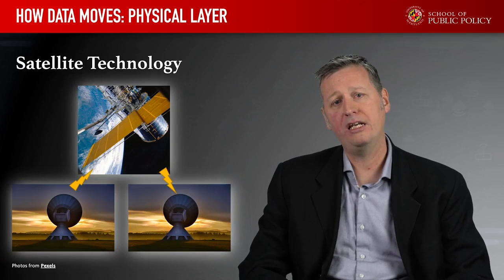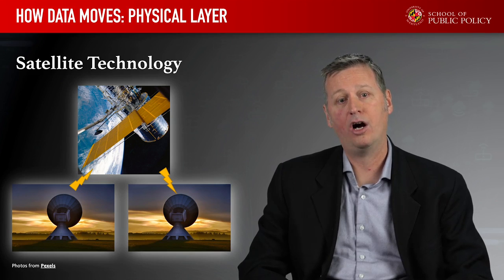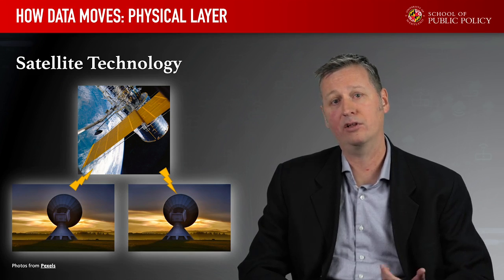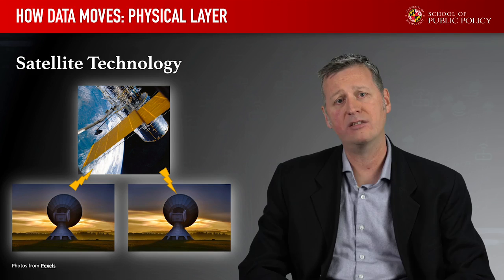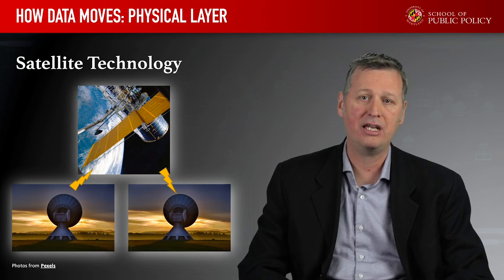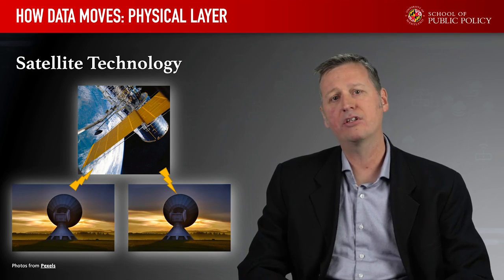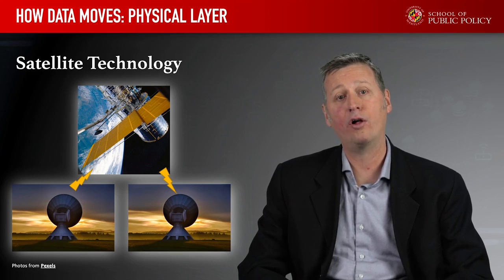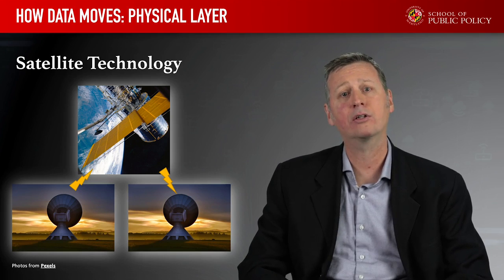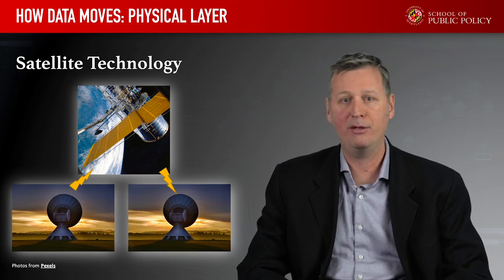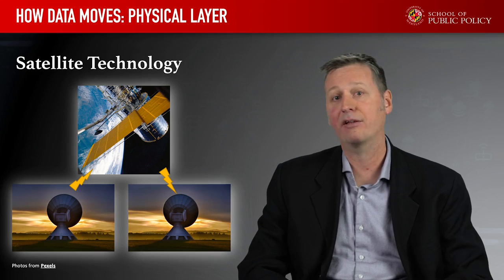So what we're talking about here is using radio waves to transmit from a ground station all the way up to a satellite that's going around the Earth in a variety of different orbits, and then retransmitted down to another ground station. So you're able to move energy, and therefore all those encoded instructions and the rest of the stack across very, very large distances by going up into outer space and then back down. That's how that works.